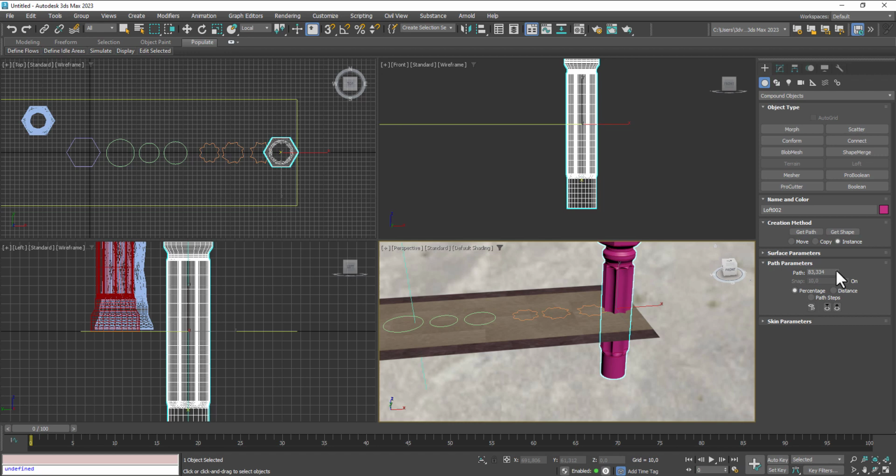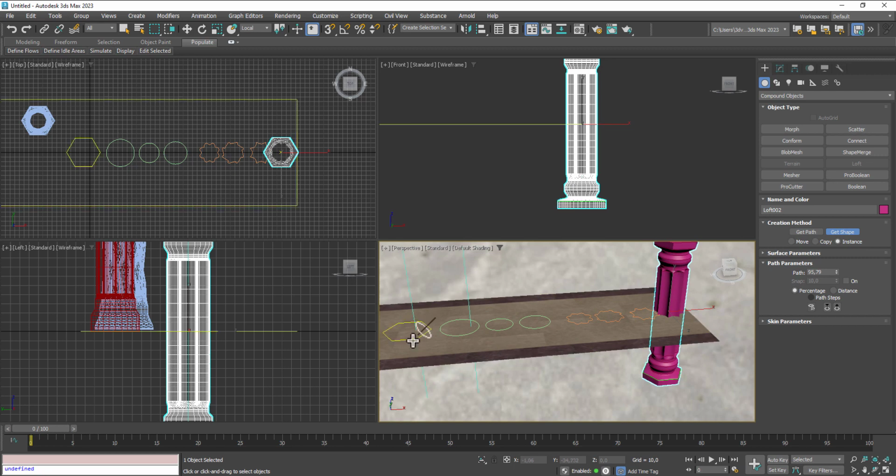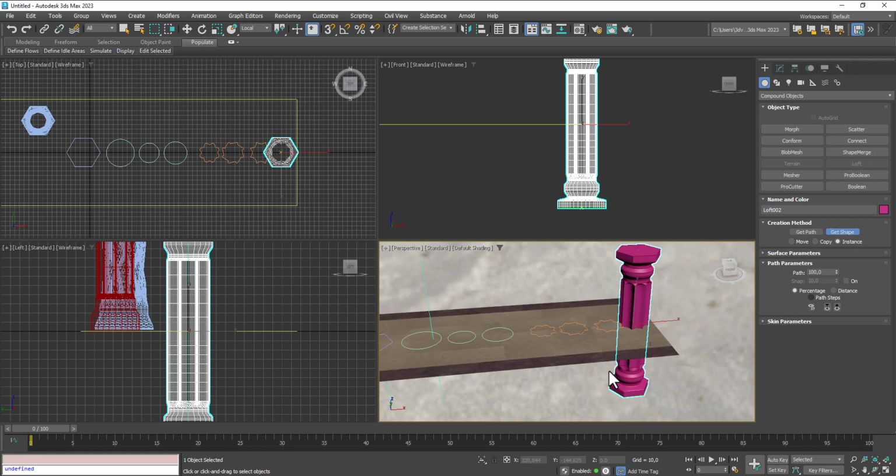And small one again, and big one, and big one again, and small one, and small one again, and Get Shape, this one, and finally this shape path.